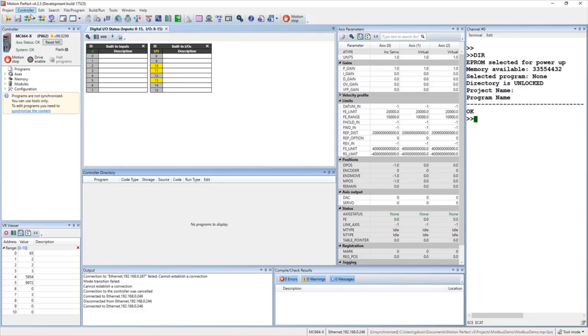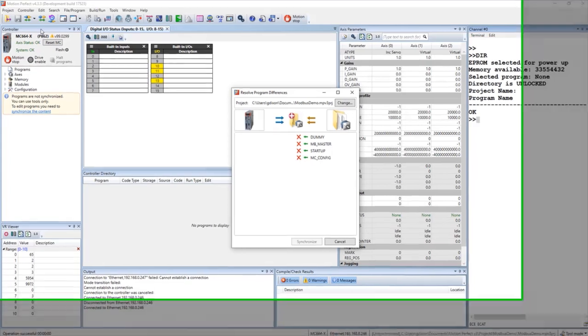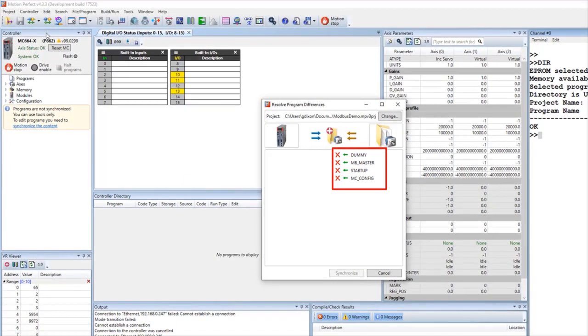If I want to do the full thing, then I have to go into synchronized mode, this sync mode here. And this is where we start getting this panel that I talked about coming up, where it's saying, right, I've got the project on my PC, and I have a controller there with nothing in it, what do you want me to do? Do you want me to synchronize with that by loading those programs in, or do you want me to start from a fresh program or choose some other program?